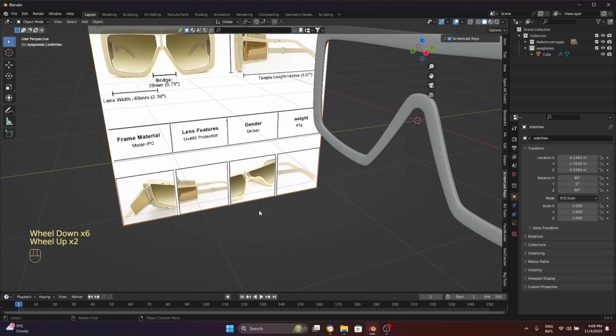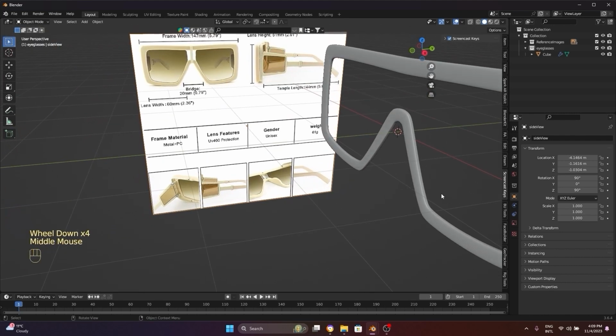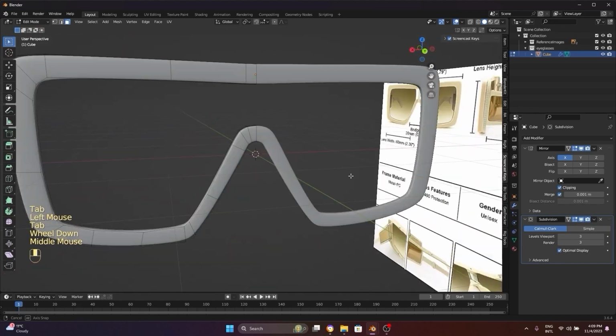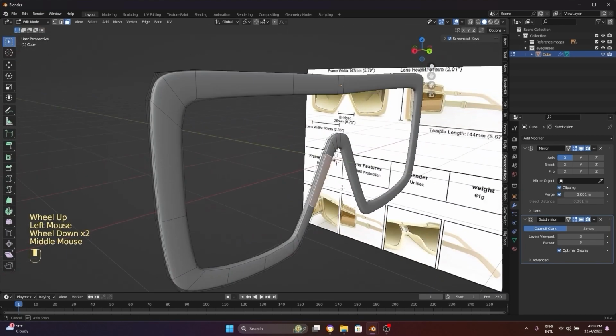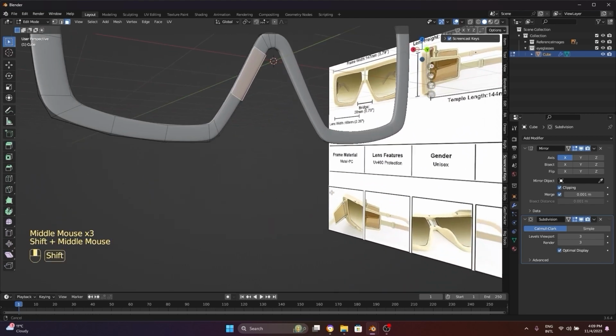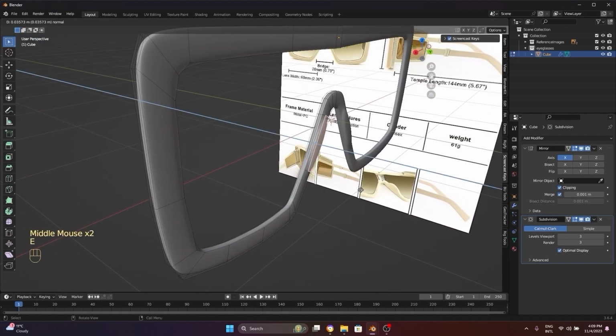Okay. And now let's make this region here of the frame. Okay. The nose part. So to do this, let's select this back face here and extrude. Okay, press E to extrude.